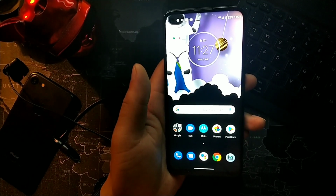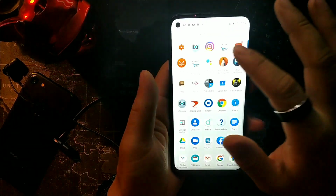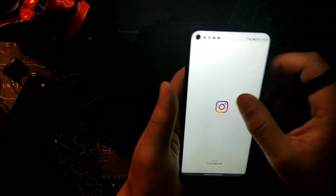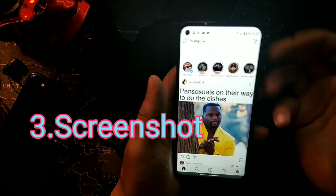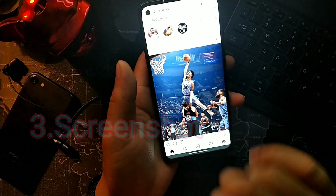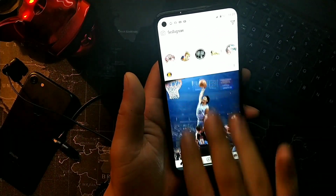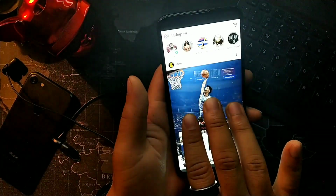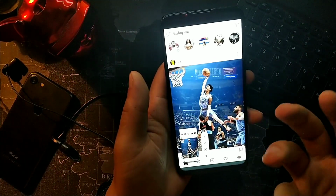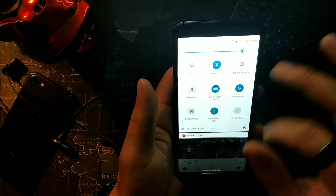Now, the third feature is to get a screenshot on your Moto device. Let's say you're browsing Instagram or something like that, and you see something really cool or really funny, and you might want to share it with a friend or something. Swipe down with 3 fingers like that. Or just touch the screen with 3 fingers and it's going to take a screenshot. So you use the 3-finger screenshot method.